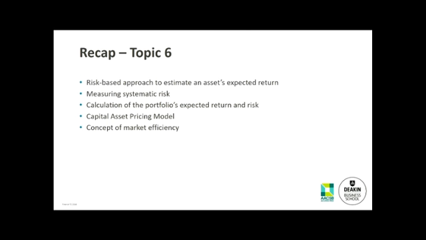Once we work out the systematic risk of the asset based on historical data by using regression, we are then able to estimate asset expected returns based on your information, your analysis, your opinion about the future market condition. And that is the risk-based approach. And then we talked about how to calculate portfolio return and risk. And then we talked about the capital asset pricing model, the first risk-based asset pricing model that can help us calculate expected return. Please note that expected return, cost of equity, and required rate of return are the same in this unit. They are interchangeable.